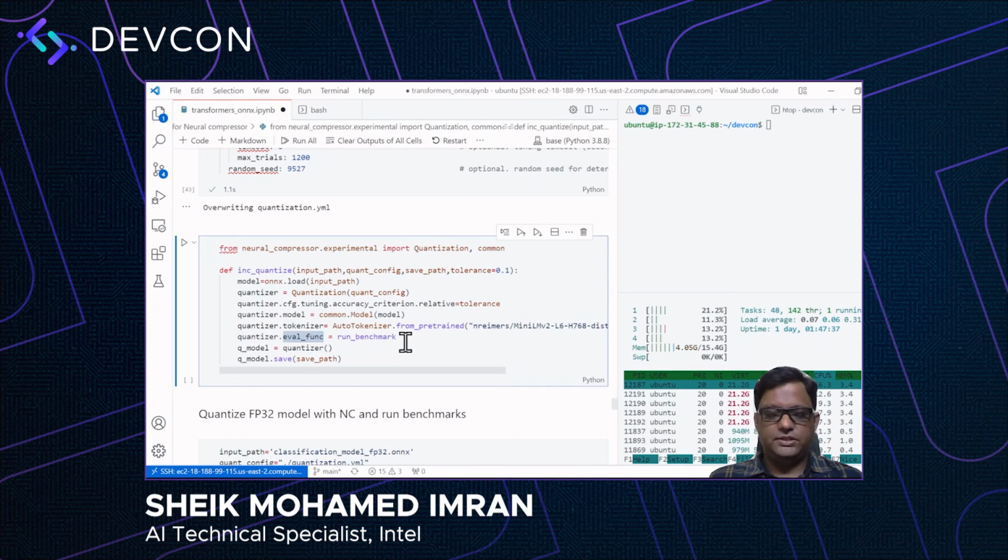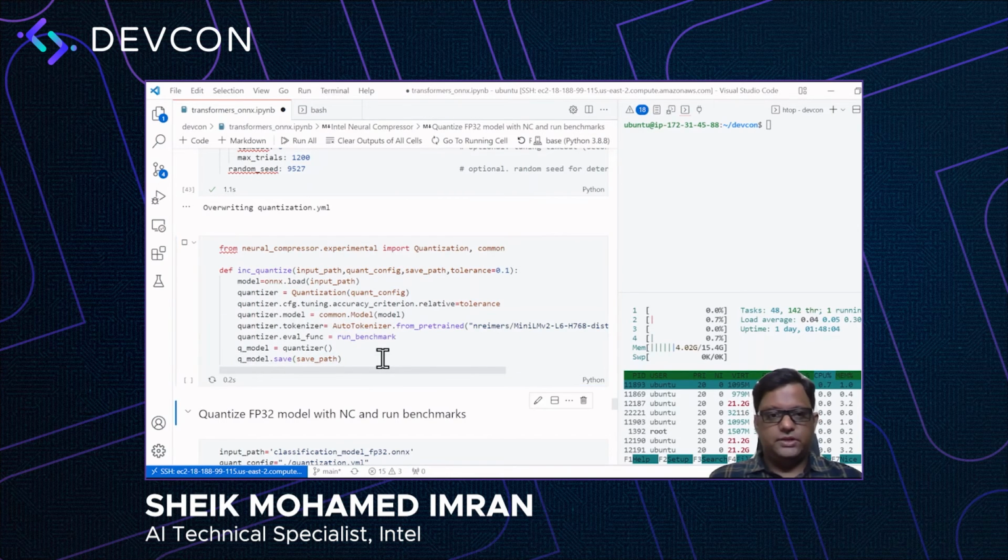The eval function is the same function that we used for the benchmark, which gives us the accuracy as well as the statistics for our inference times for various numbers. So we set all these values for the quantizer, and we call the quantizer. We save the output to the variable q_model, which contains the optimized set of weights, and it is going to be saved to the save path. So that's what we are doing here.